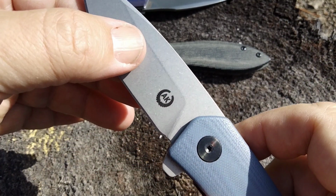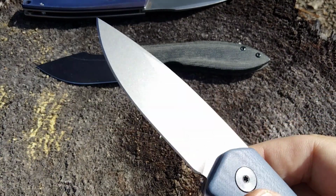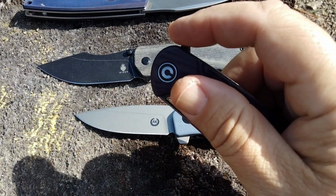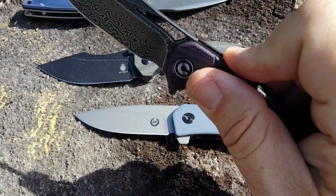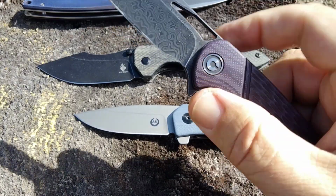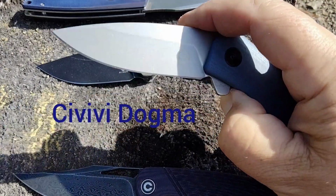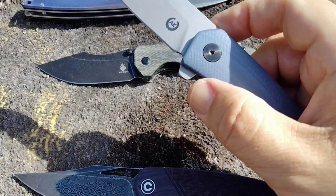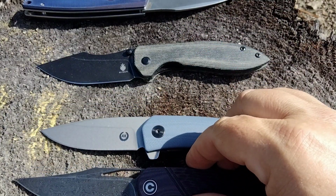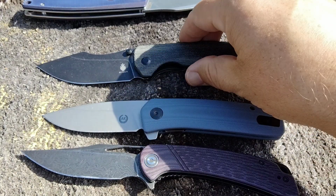I should mention, from my best guess, this is a slight hollow grind. That's all I can think about there. I'm going to bring this one out because I also carried this for a while, and that's what a flipper should be like. When you go to, that detent breaks, boom, right? And this one is actually getting a little better. Sometimes I'm afraid it might make it past the lockup.